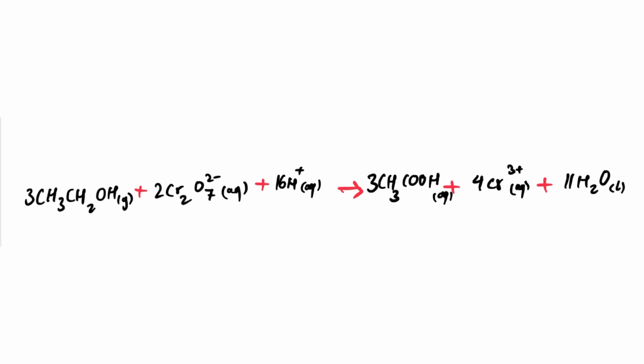The resultant solution is compared to a separate sample of unreacted dichromate. The colors are compared by using a photocell. The photocell creates an electric current that is proportional to the amount of color change. However, in permanganate and dichromate tests, organic substances similar to ethanol often give false readings. All alcohols and aldehydes can be oxidized by the same chemical methods.